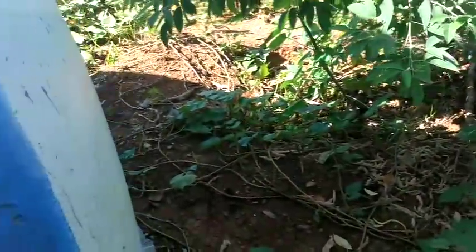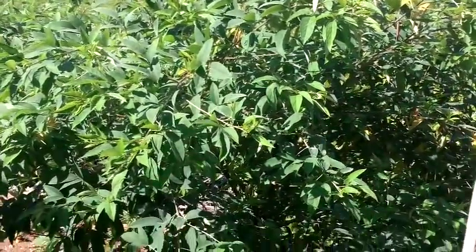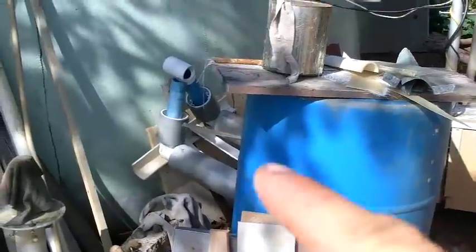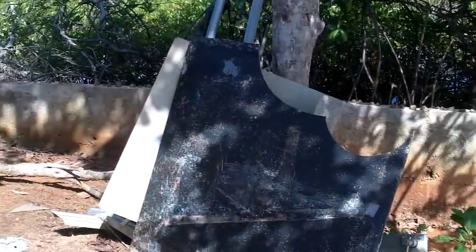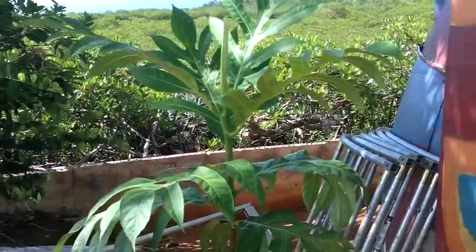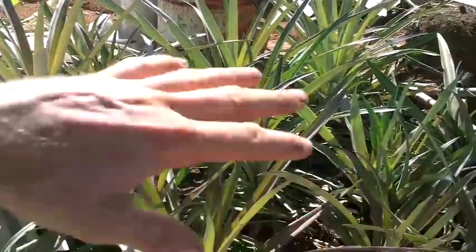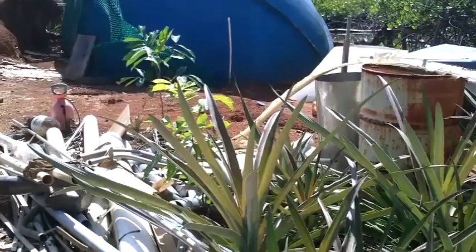Back here behind the dome is where all the sweet potato plants are — that's where those sweet potatoes came from. Over there are more pineapple plants. This vine is supposed to make beans; I don't know how big it's gonna get — it's already eight feet tall and I don't know when it'll make the beans. Over here we've got parts for a concrete mixer. Behind this is an elliptical machine that goes on top of a little catamaran made out of my kayaks. Here I have a breadfruit tree, and there's a bigger one over there. I'm slowly planting stuff to grow food — I want to grow all our food eventually.